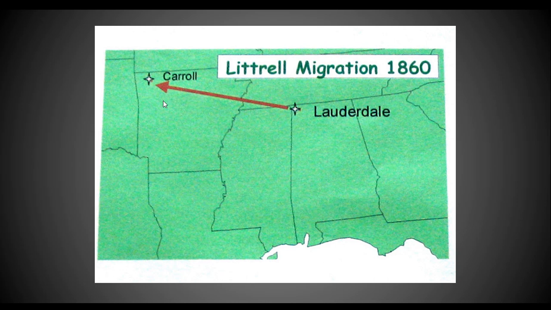And this one's a little different. We kind of talked about it, not directly. We related it to proportional symbol. It's going to be harder to tell because it's just an arrow, but this would be a flow vector map. So it's not a proportional symbol in the sense that the arrow got bigger, but it's a flow vector. It's going to show you the movement. This is the movement from Lauderdale to Carroll. As we start talking about these things, we'll get into that a little bit more, but that would be a flow vector map.